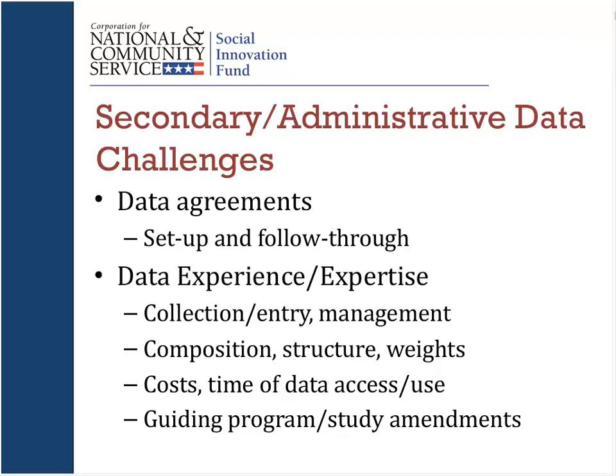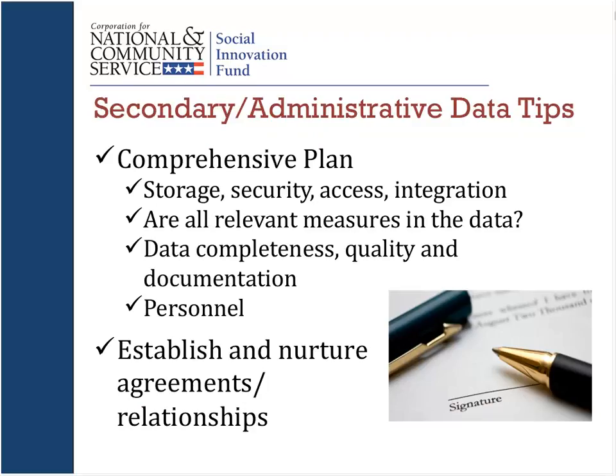So my tips for secondary data are, one, to plan and know what you're getting into when it comes to secondary administrative data. Plan for proper storage, security, access, integration of the external data with the other program and evaluation data. And make sure that all the relevant measures that you're going to use are included in the data that you can access. Some measures are only included in secure versions of a data set, and some measures aren't very good within the secondary data set. Like I've just said, things can be better, but sometimes they can be worse as well.